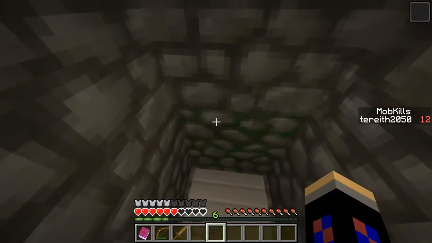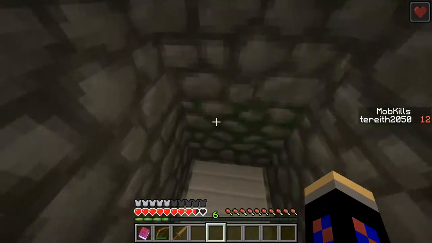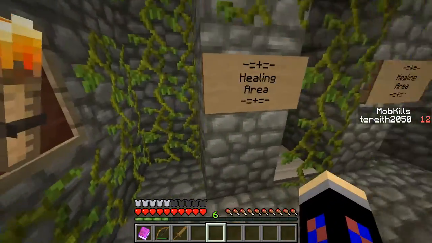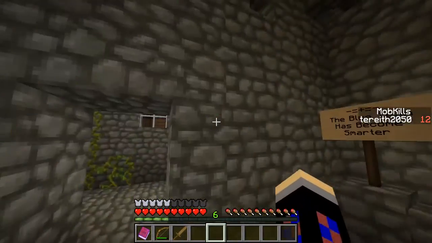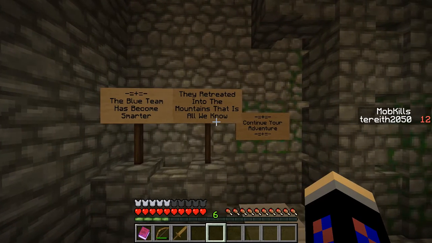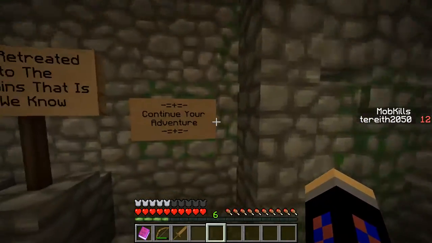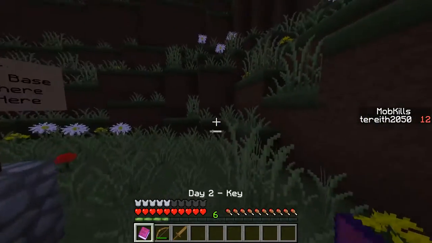Healing area. Wait, no more? There we go. Nice! Really nice! Anyway, the blue team has become smarter. They've retreated into the mountains, that's all we know. Continue your adventure! Thank you. I still need arrows, though.